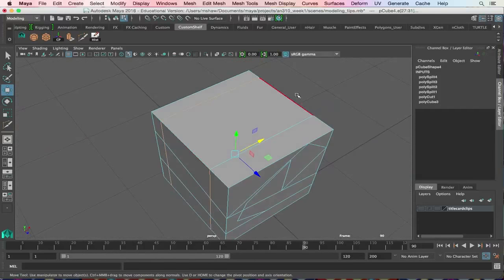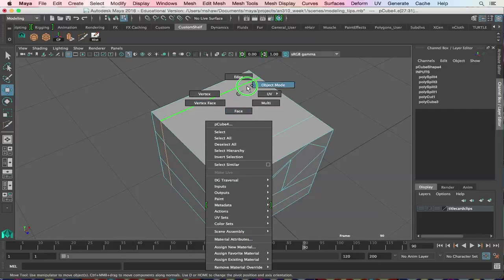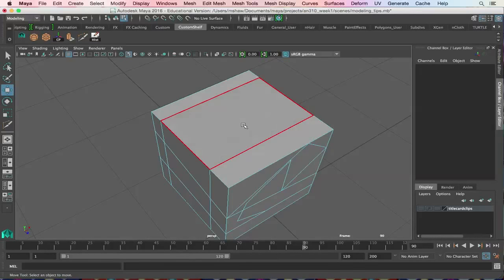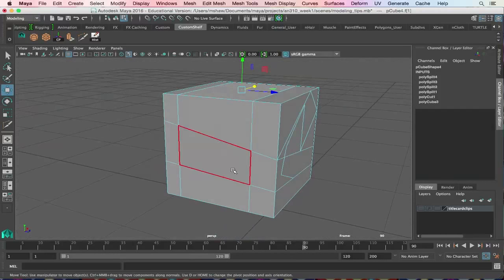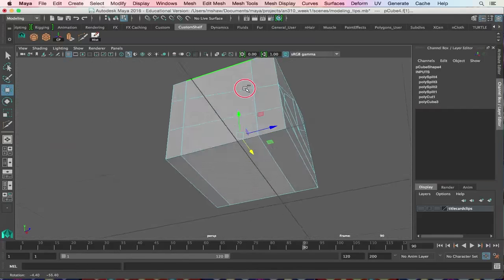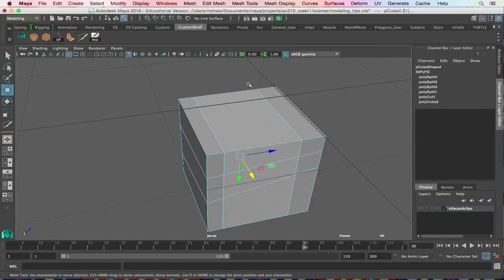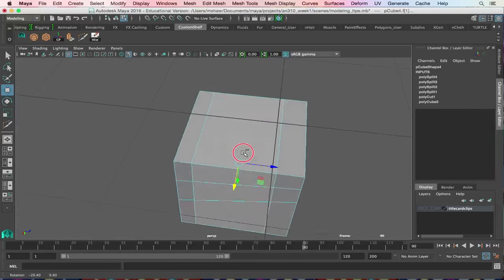Another thing I can do, like I said before, is select the edge ring. So if you ever want to select the space between two edge loops, what you can do is go to face mode, click off the object, click once on a face, then hold shift and double click the face next to it, or what we like to call the adjacent face, and it'll keep clicking everything else that's connected around it until you get that edge ring.